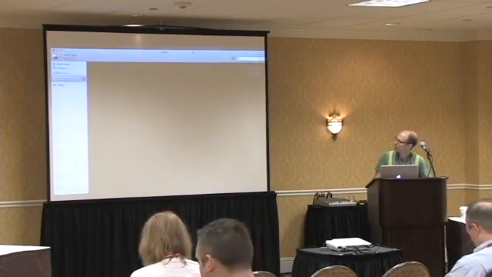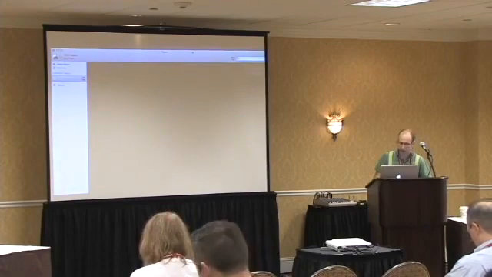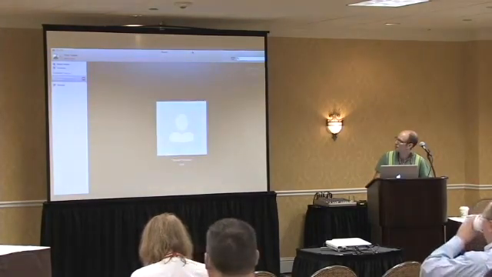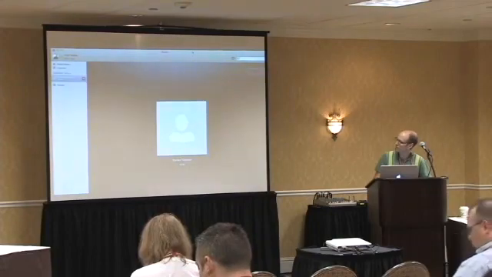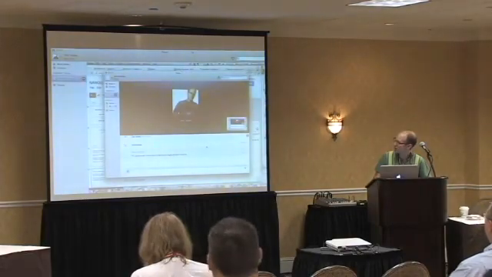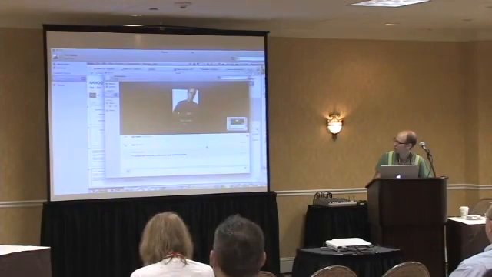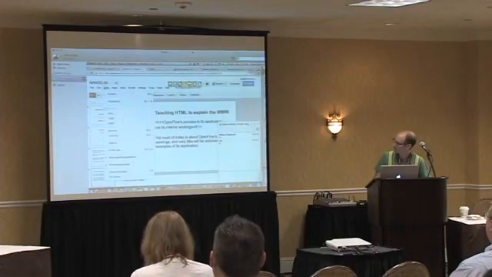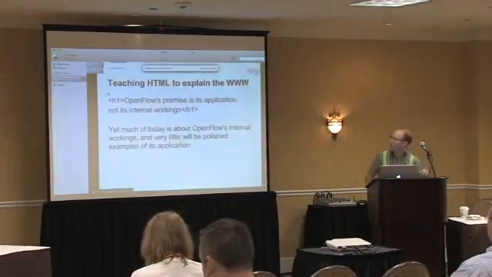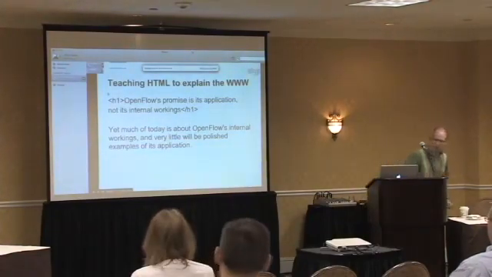So one of the points I would like to make early on is we're going to talk in some detail about the OpenFlow protocol itself, and it's sort of like back in the day when, at least when I learned HTML, I actually learned what the tags look like. When I first wrote HTML, it was actually manually putting the tags in, and there wasn't a WYSIWYG editor. And if you took somebody who didn't know anything about what the web might be in the future, and you were teaching them about the World Wide Web by showing them these HTML tags, they might have a kind of limited view of what was possible with this.